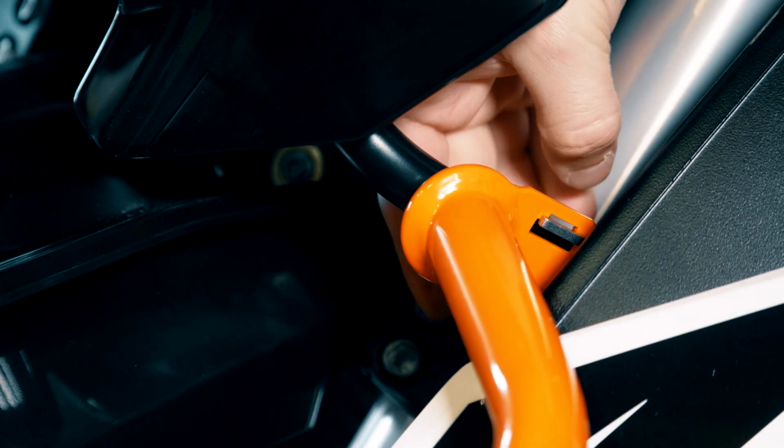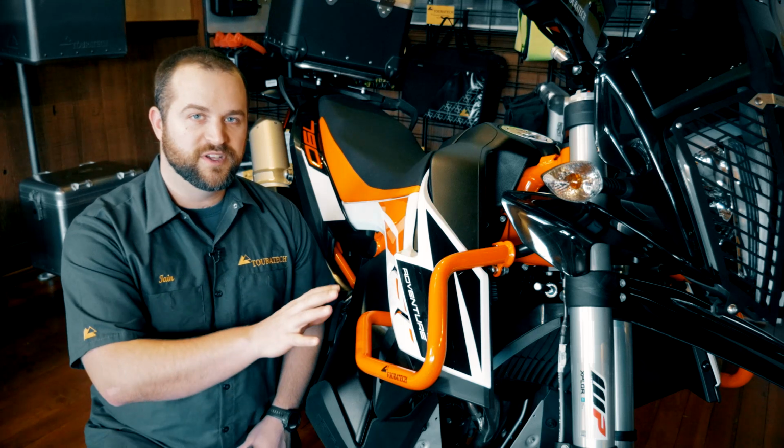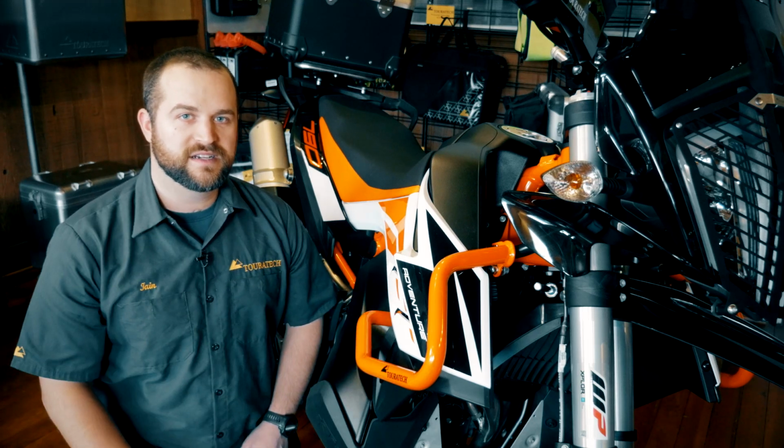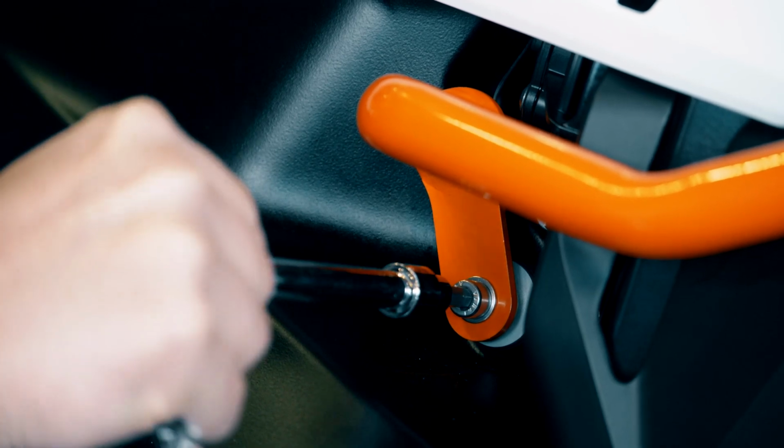We have the bars loosely installed on both sides of the motorcycle. We've checked to make sure that the fit is even and we've adjusted them where necessary. Now all we ought to do is just tighten up the bolts. These bolts require about 6 foot-pounds in all the positions, so let's just get to tightening it down.